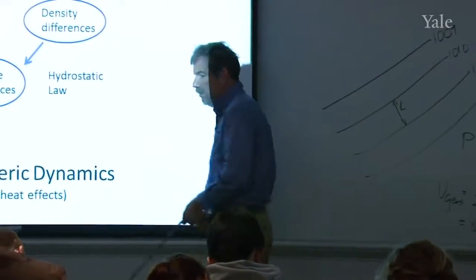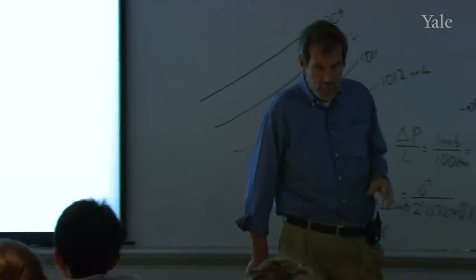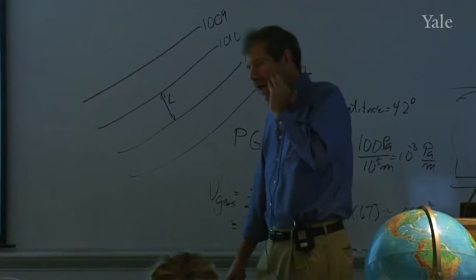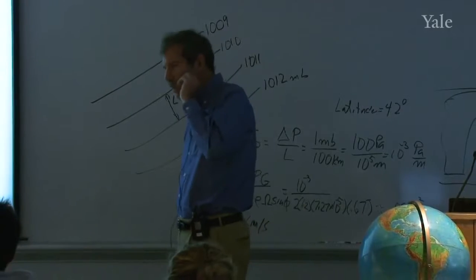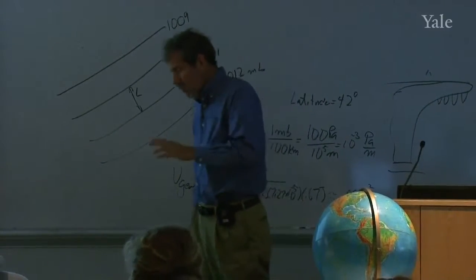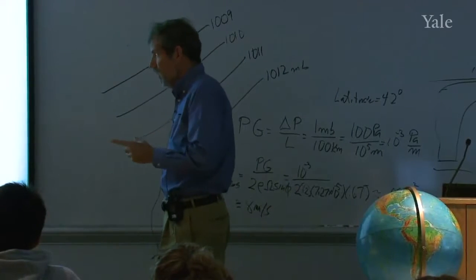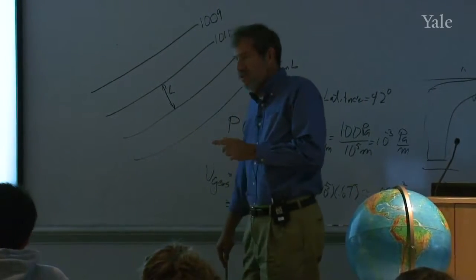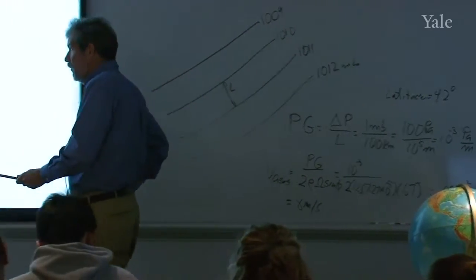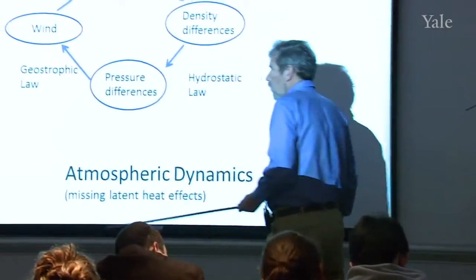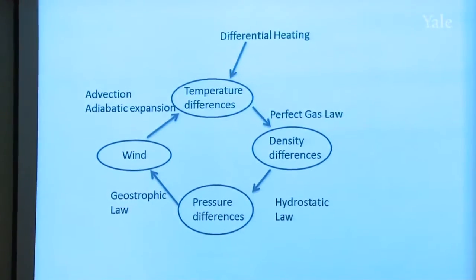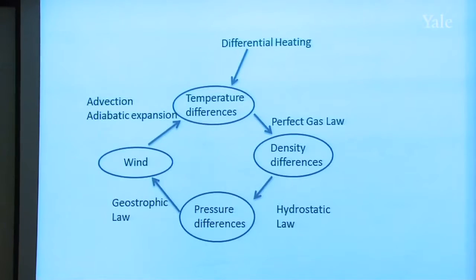The pressure differences want to make the air move. Like when I pucker up and blow through my lips, high pressure in my cheeks, low pressure in the room, the air wants to move under the influence of that pressure difference. Now, the atmosphere doesn't work exactly like that, as I'll talk about later today, but generally pressure differences want to get the air moving. In this case, however, the law that controls that to a first approximation is the geostrophic law, which I'll be talking about later today.